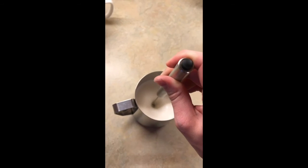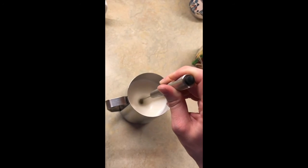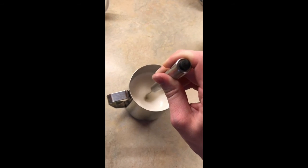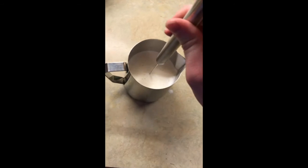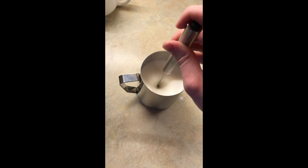You see the hole there where the milk is concave around the stem of the frothing wand. That means that you're getting maximum foam. Okay, so we're gonna maintain this here for a minute. In the background, you can hear our espresso maker is now whistling, which means that it's time to kill the heat. I spoke preemptively. Spoke a little too soon. Okay. That is just the escape valve letting off a little bit of excess steam. Okay, here we go. So we're frothing milk, frothing milk, frothing milk. Bada bing, bada boom.